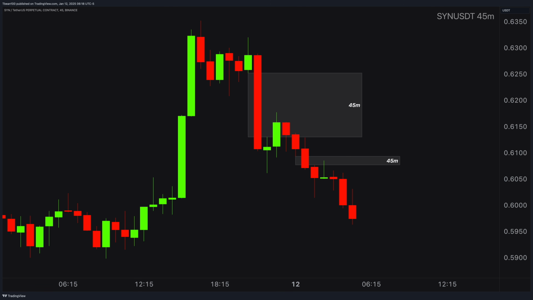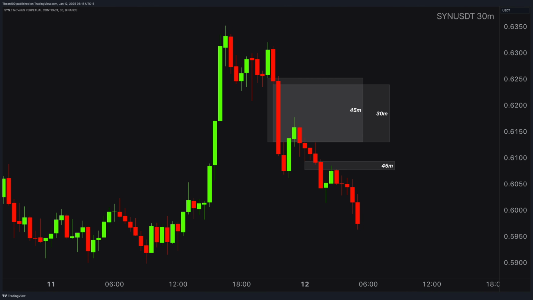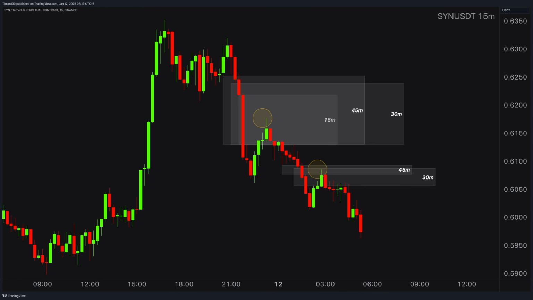As you can see, we are now in the 45-minute chart. Notice these imbalance points. Sellers were strong on this coin. Now we drop to the 30-minute time frame. Still, you can see the 30-minute imbalances, multi-imbalance top points. If you go down to the 15-minute time frame, you will also notice that we have another set of imbalances here. So, it was a really weak day, and this coin was also really weak. Sellers were controlling this coin.